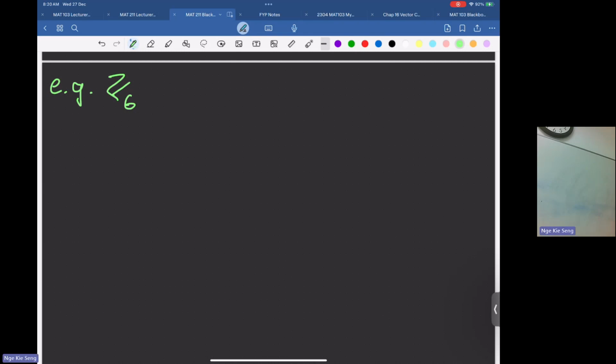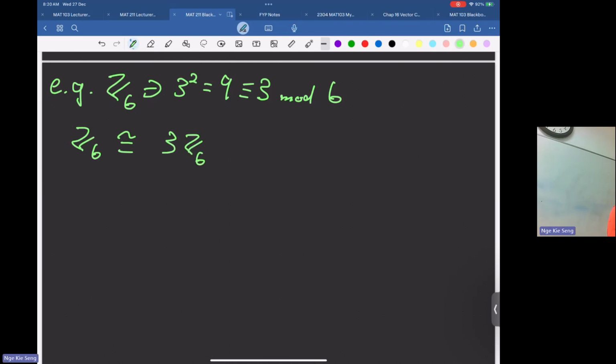3, right? 3 is a non-trivial idempotent here. 3 squared equals 9. But 9 is equal to 3 plus 6. So 3 squared is 3 in mod 6. Okay, so we can use the proposition just now. I can split Z6 into 3 Z mod 6 times 1 minus 3 Z mod 6.